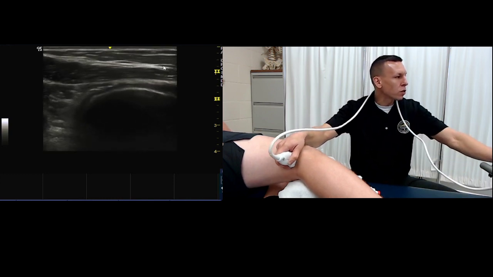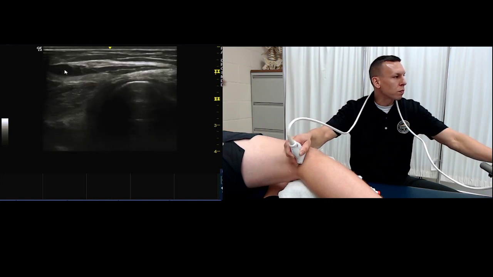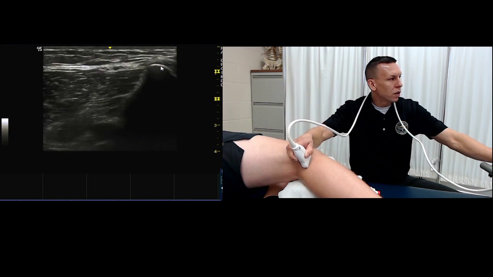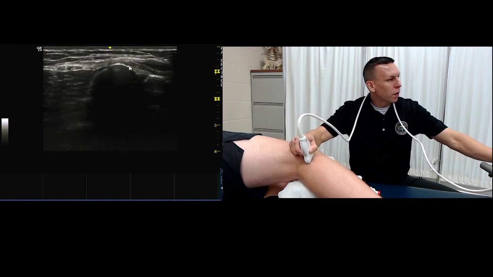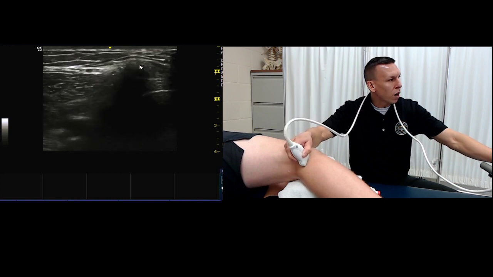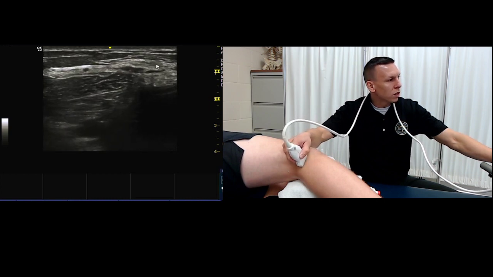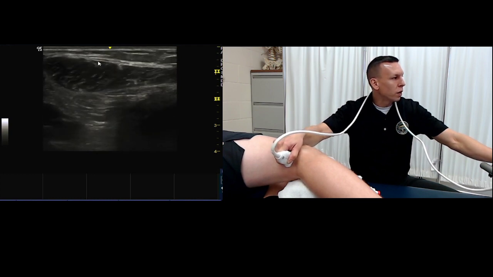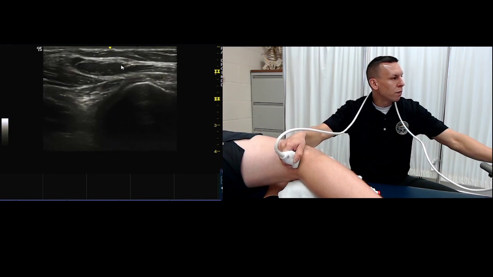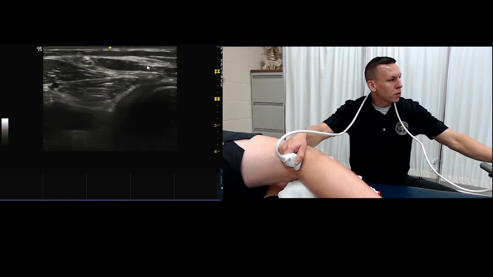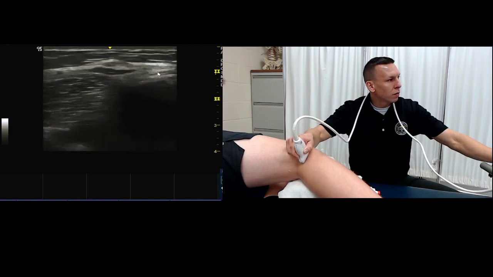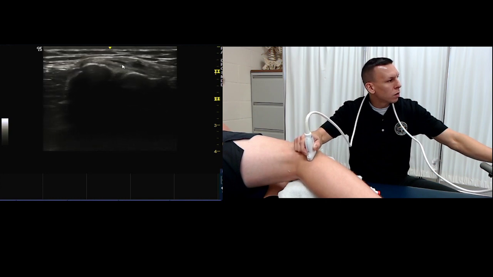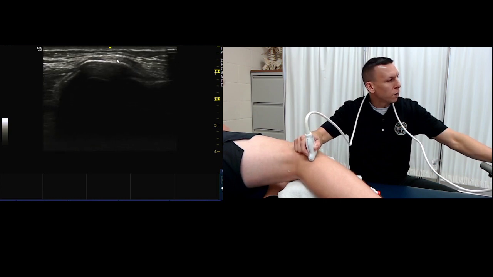We can look for first the first kind of muscular structure as soon as you come off. This is the fibular head here. As soon as you come off it and move proximal, you should see this nice connective tissue, and it should turn into kind of this big muscle here. And that's how you know that's the biceps femoris, as it comes and attaches down here onto the, right here onto the fibular head.